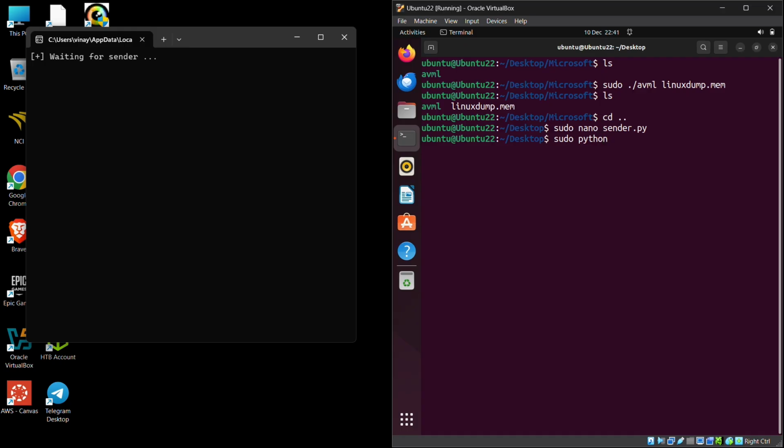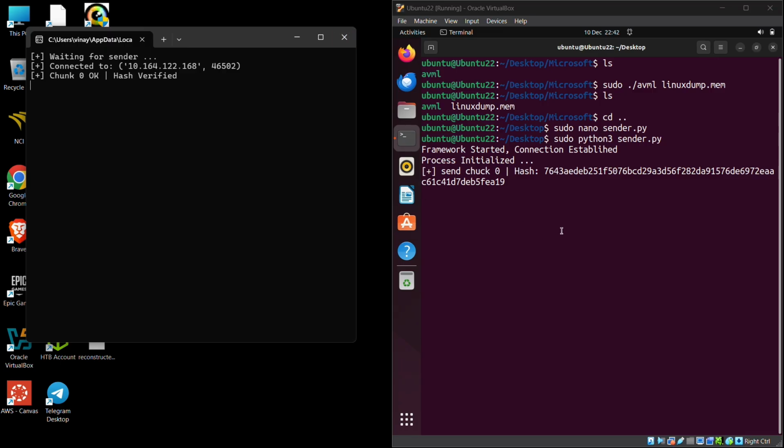To run the framework, we first need Python installed in our Linux operating system. This establishes the connection between the host and the target. The receiver listens for incoming encrypted memory chunks. The sender sends each chunk in hashed format, which, on receipt, is decrypted and its hash is recomputed. The recomputed hash is compared with the sender's hash to verify the integrity in real time.